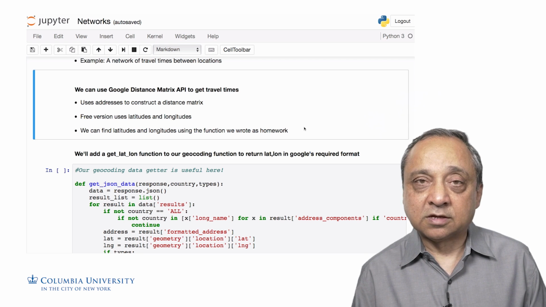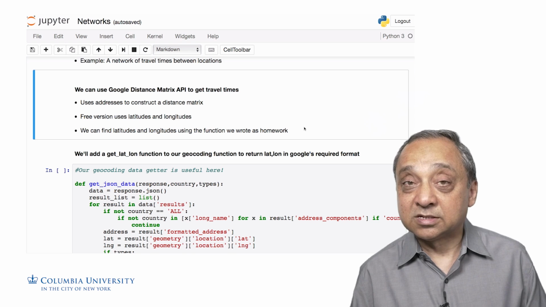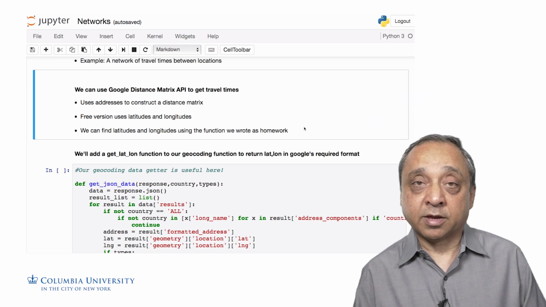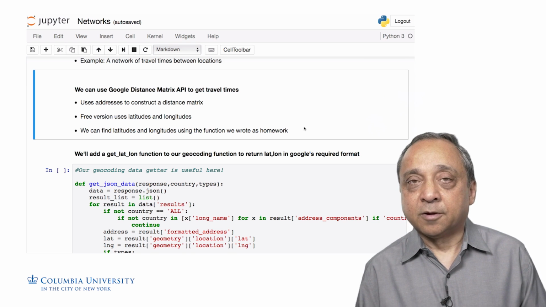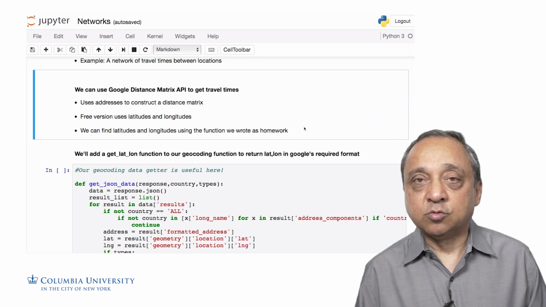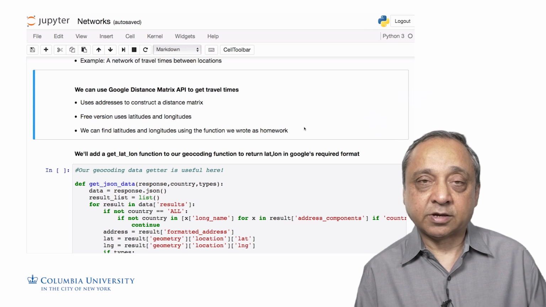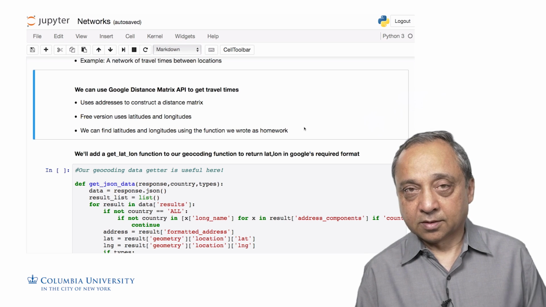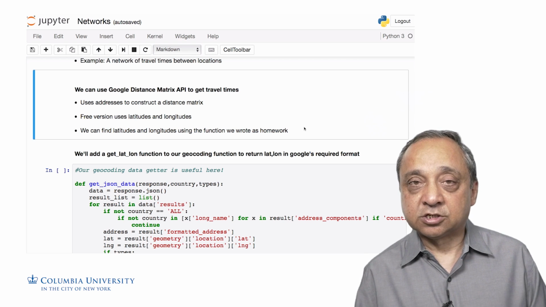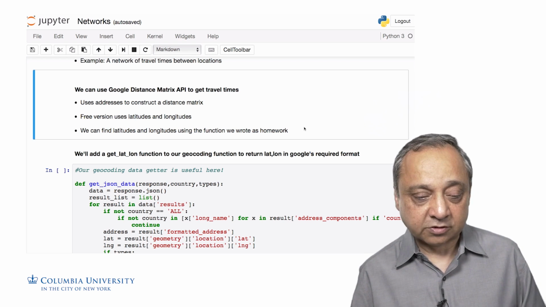So it gives us the duration or travel time or whatever information we want. The Distance Matrix API can give us lots of stuff between any two pairs of locations, and we get a matrix. In our case, the origins and the destinations are going to be the same, so we're going to get a cross matrix really.